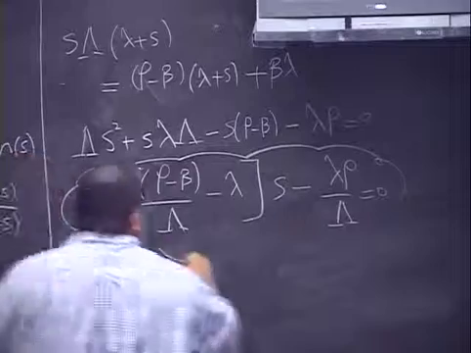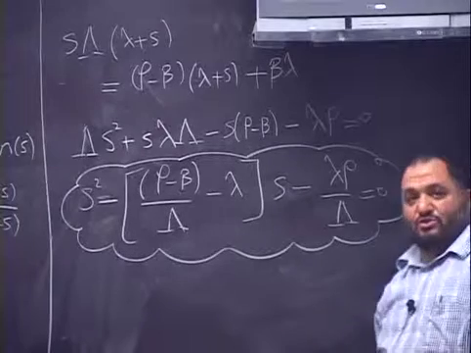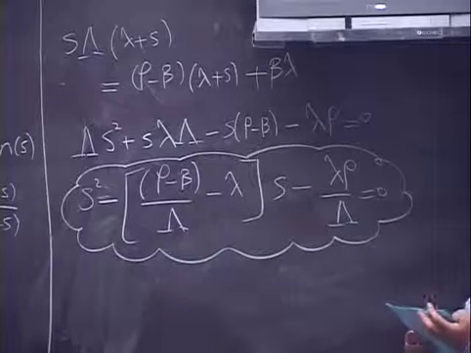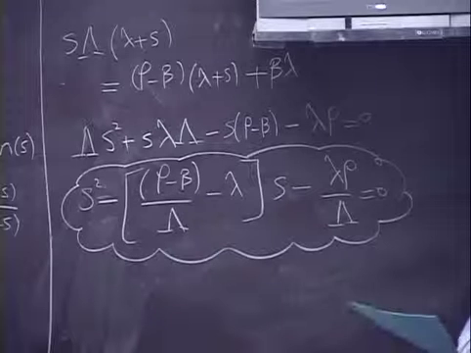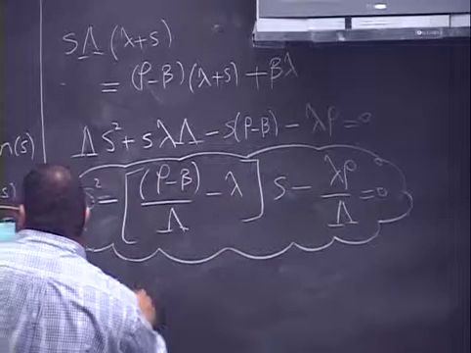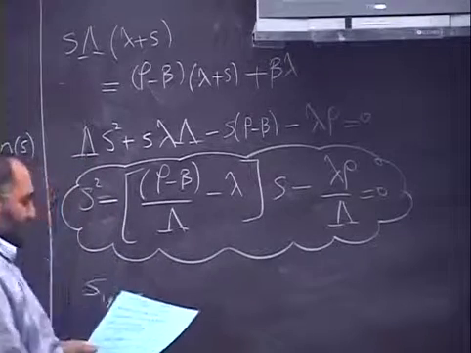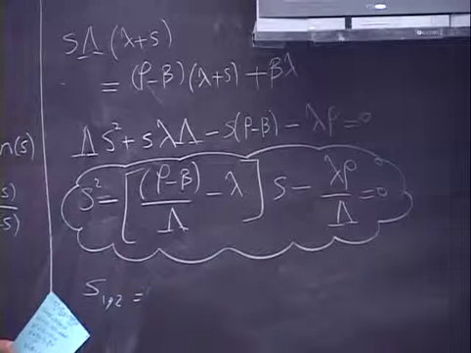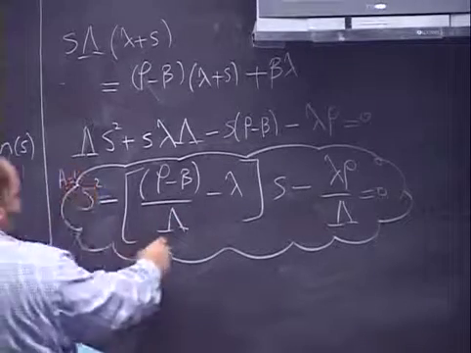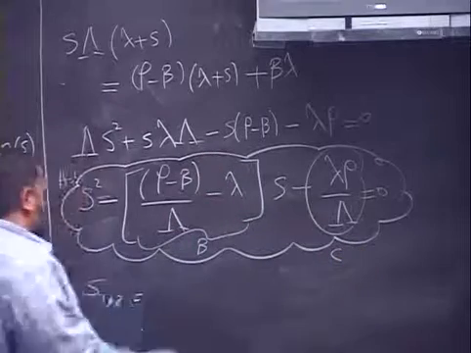What's this, guys? Quadratic equation. So again, if you have one delayed neutron approximation, we got a quadratic what? Equation. So how many roots will I have for a quadratic equation? 2. S1 and S2. You will notice that S1 and 2 is just equal to, you will use the normal formula, which is minus b plus or minus the square root of b square minus 4ac, all divided by 2a. So a is what? 1, and b is what? This is b, and c is what? C is minus this. So use this formula.